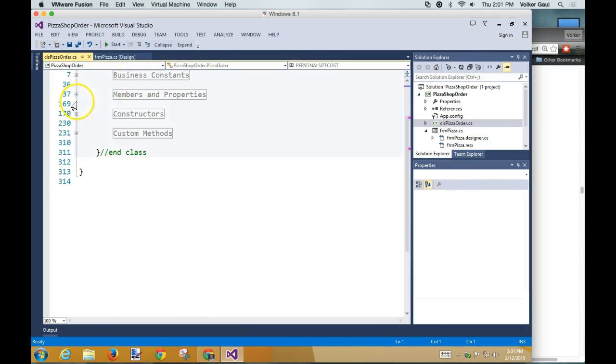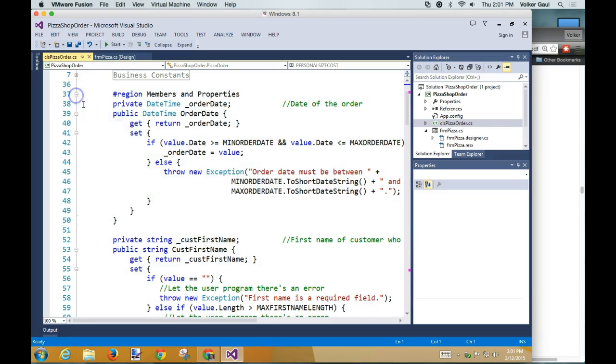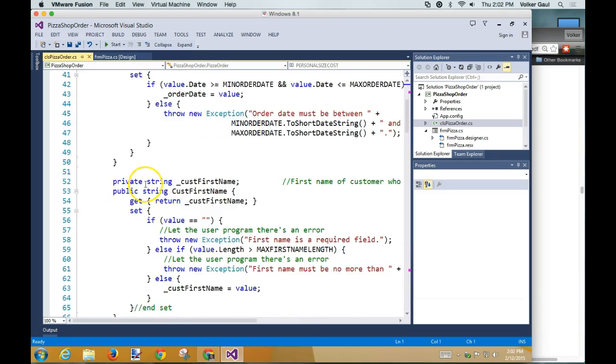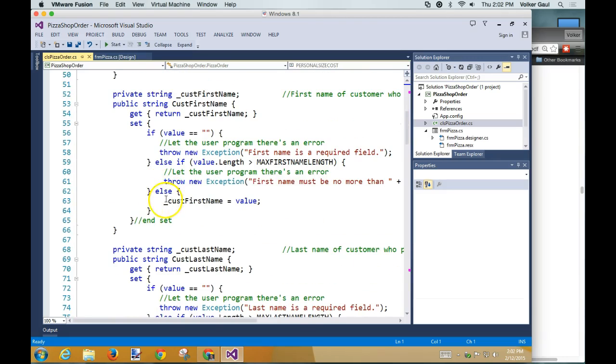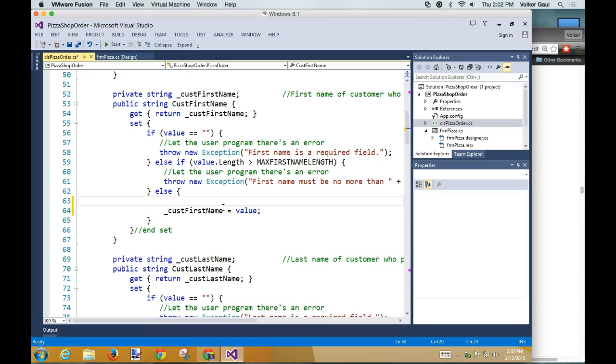It's the business class's job to do this. It's the business class that decides whether or not we should be capitalizing, because that's a business rule, right? Capitalize it on the way out. Make it all uppercase if that's the case. In this case, I want to capitalize it. If everything's cool, then save it. But before we save it, let's capitalize it. So the value is equal to, now how do I capitalize it?